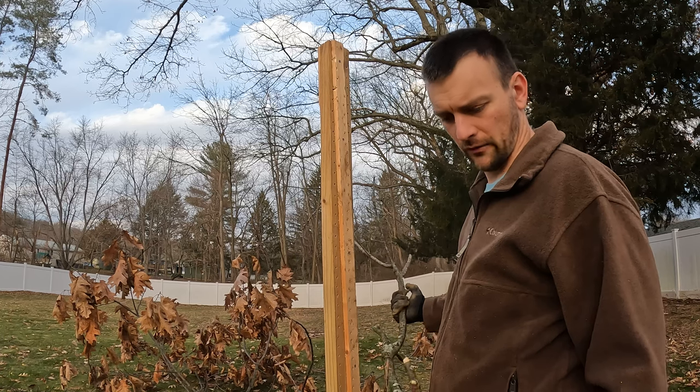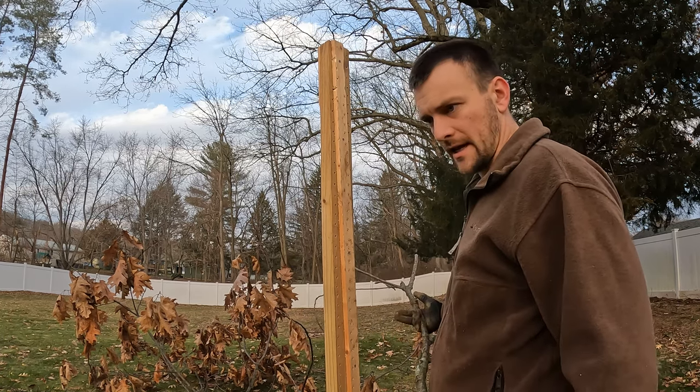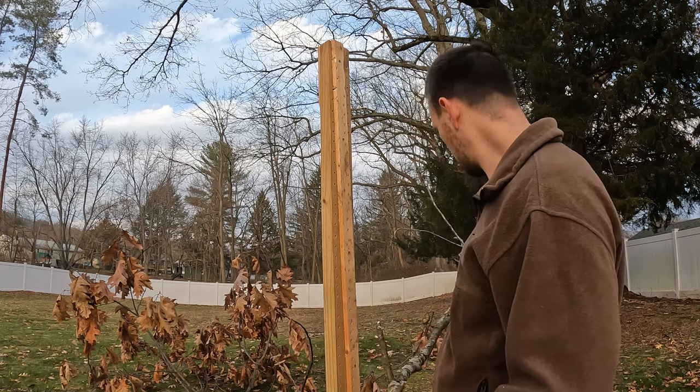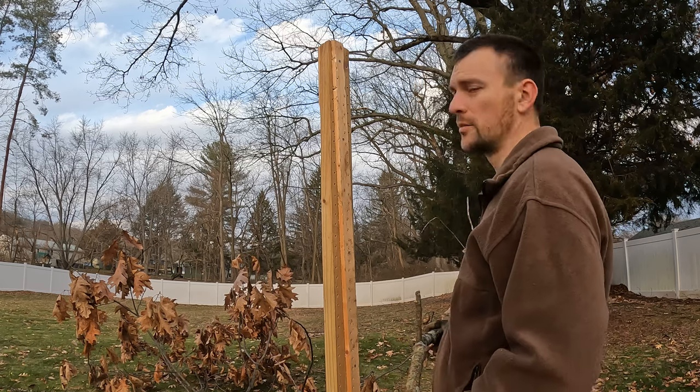A lot of the branches that I have are from oak trees, because that's what I have in the yard. But there is a red maple in the front yard. I grabbed some branches from there. And now it's just a matter of visualizing and putting some sticks on there and seeing how it looks. A little bit of trial and error.